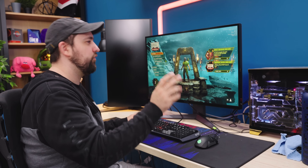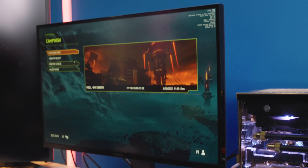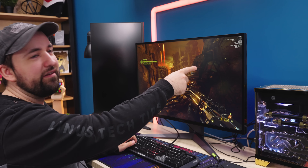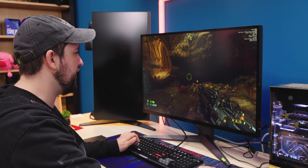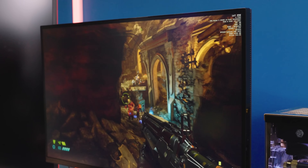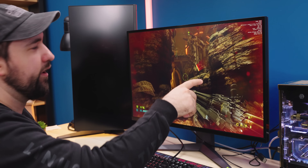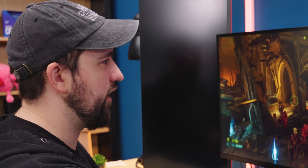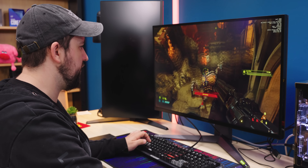We're getting 160 to 165 fps in the menus. 4K is really hard to run — we have a 3090 and a 5950x in here, so this is not a low-end machine. I'm set to Ultra Nightmare; I could turn it down to medium and get like 200 fps. In-game we're hitting like 140 fps and there's not a whole lot going on. We're not using the full potential of the display — even if it was reaching 200-300 fps, you want to be going about twice your refresh rate to keep things tight and super smooth because of 1% lows. A lot of our 1% lows are probably in the 100 range, so every now and then you'll see it stutter, and you're really not using the monitor at that point.